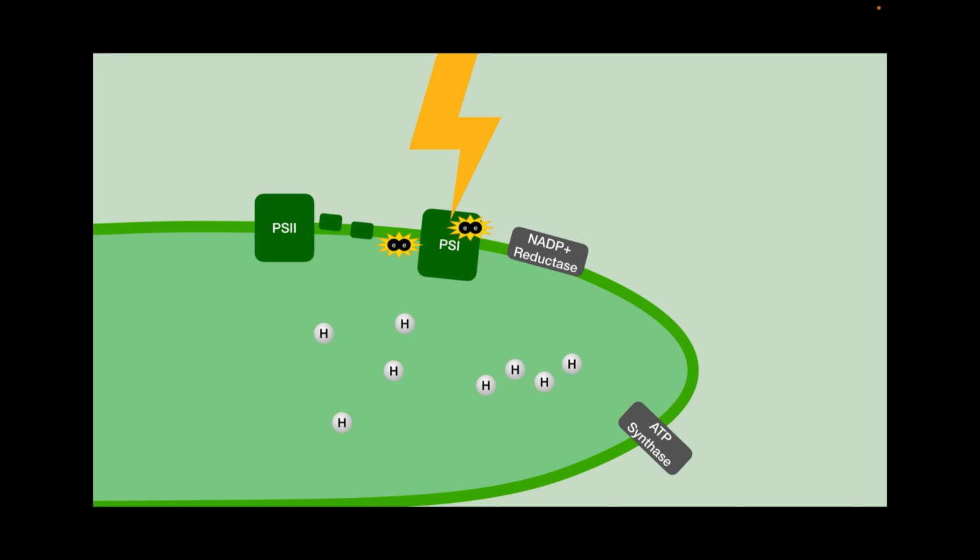When in photosystem 1, light is reabsorbed by the electrons so that they are able to continue moving through the membrane until they reach NADP+ reductase. NADP+ reductase catalyzes the reduction of NADP+ into NADPH with the addition of electrons and hydrogen from the previous reactions. At the same time, the breakdown of water and the movement of electrons leads to the creation of a proton gradient, which ATP synthase uses to catalyze the production of ATP.